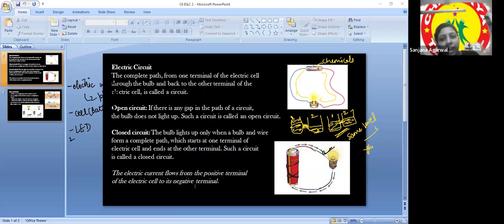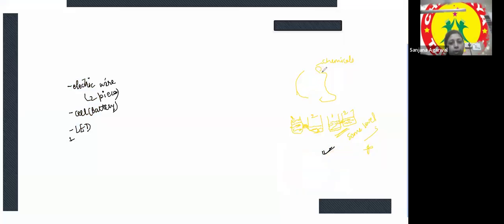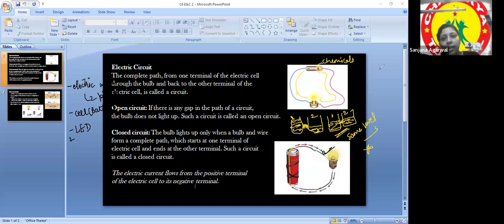So the positive and negative terminals of these cells mean that one side has maximum charge, the positive side. You can say on the number line, if I draw 0 here, this is 2, 4, 6, and on the negative side, I have -2, -4, -6. It's like -6 and +6. This is the positive terminal of the battery and -6 is the negative terminal. So this difference makes the current flow. That's why it is written negative and positive.